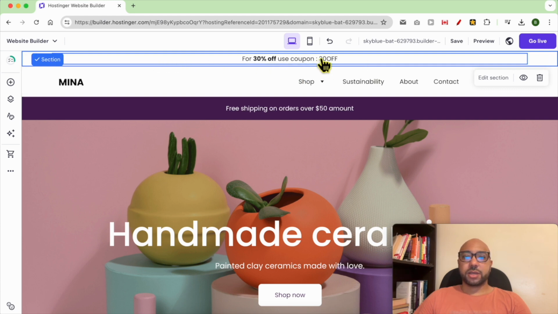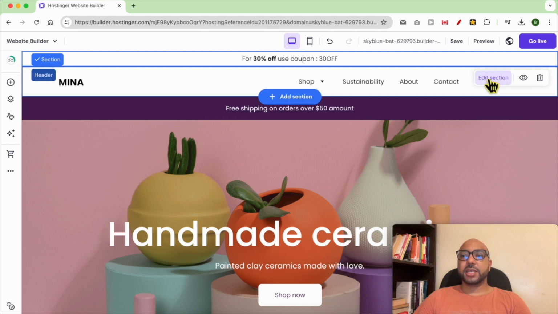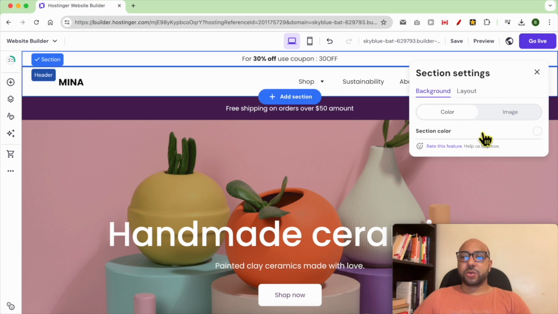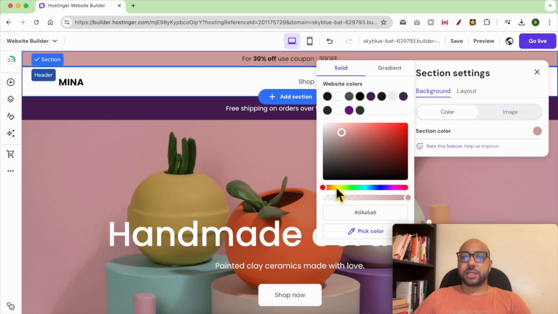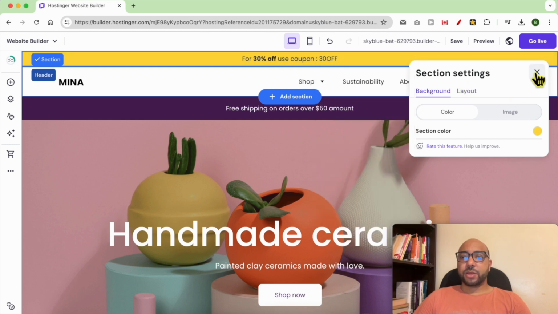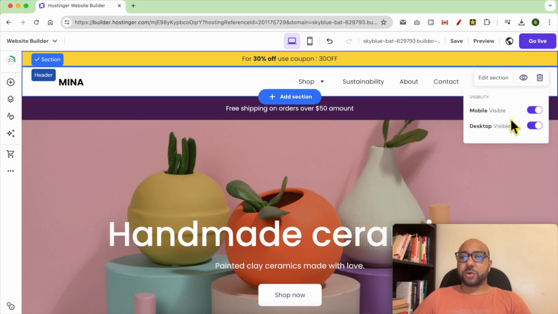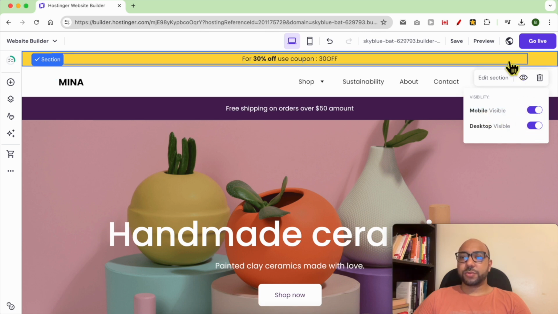To distinguish it from this heading section, I will edit this bar color. For example, as you can see, I can select the sticky section from the side, then hit edit section, and go next to section color. You can select a catchy color like that. You can also edit the visibility on mobile. If you do not want to hide it on mobile, you can select it like that, hidden next to mobile. Same thing with desktop.